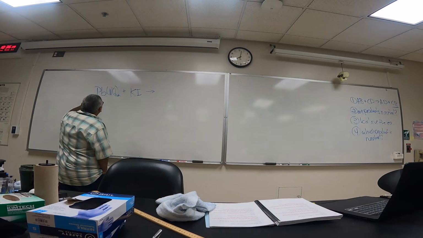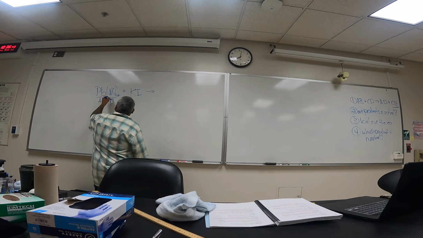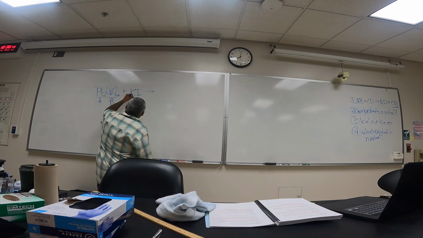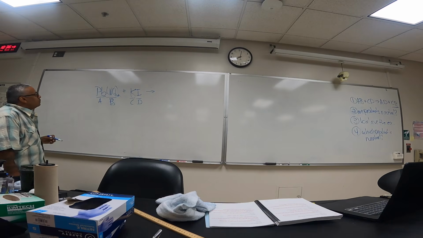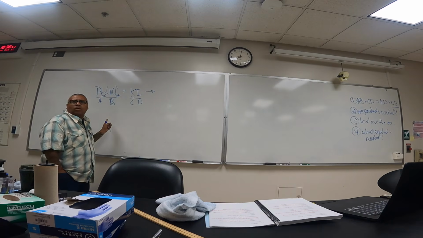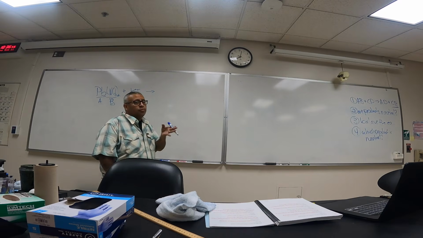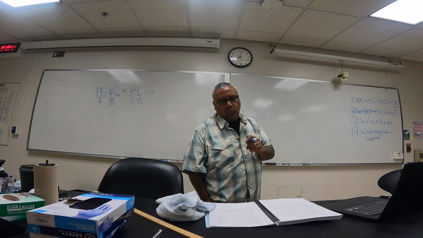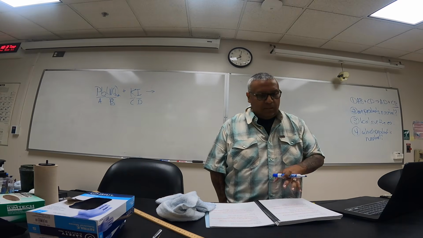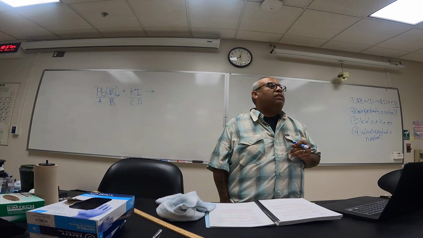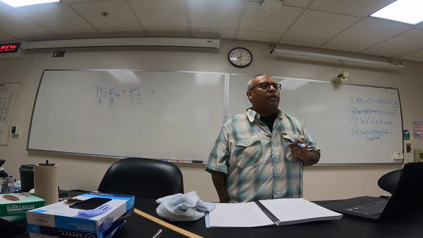So this is going to be A. This is going to be B. This will be C, and this will be D. And before we go on, I want to know if these are aqueous or if these are solid. I could use the table, which is on the next page, or I can just think about what I'm reading here. And it says that I mixed 3 drops of lead nitrate.